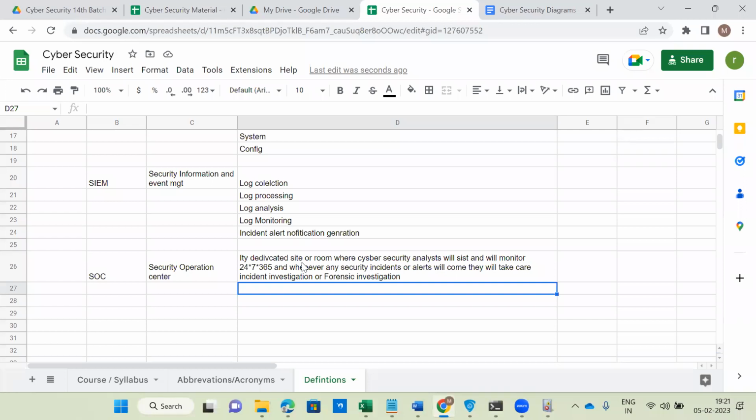When you say forensic investigation, it is a step-by-step process of incident analysis or incident investigation. For example, in our day-to-day practical life, whenever any murder or suicide attempt has happened, the police department, like a criminal bureau investigation team or federal bureau investigation team, will come and take care of the total end-to-end investigation.